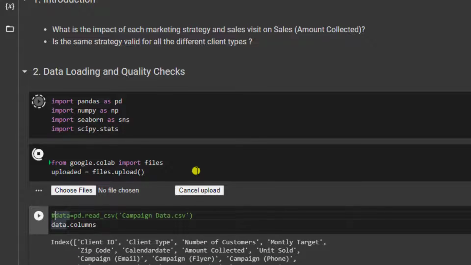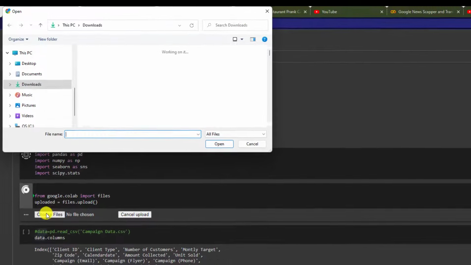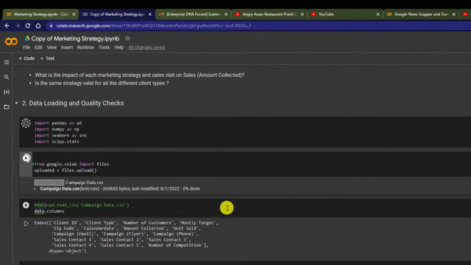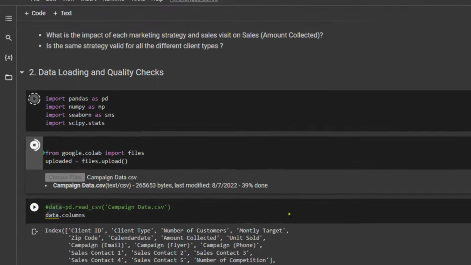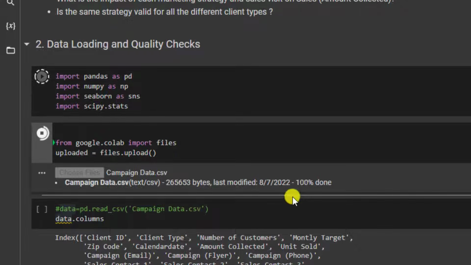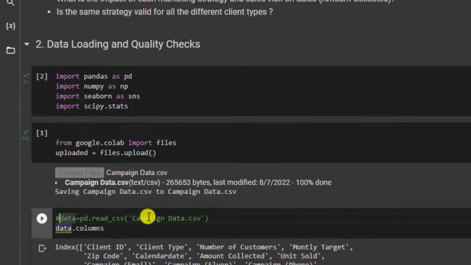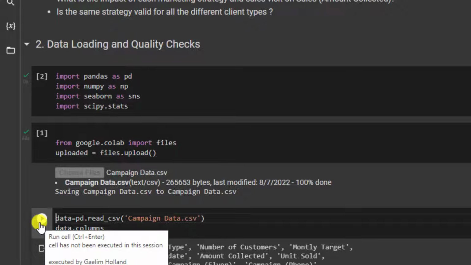Once you run that, you're going to be prompted to bring in the file that you're looking for. So I'm going to go to choose files. Once you isolate where that file is, you will have to upload it. Once we upload that file, we want to make sure that we can read it and see the columns.